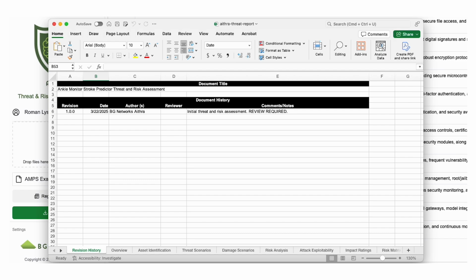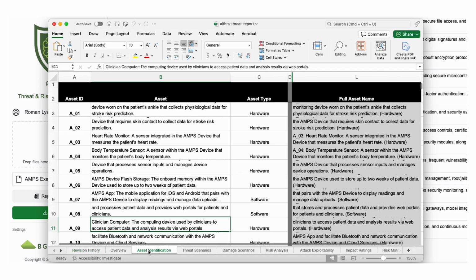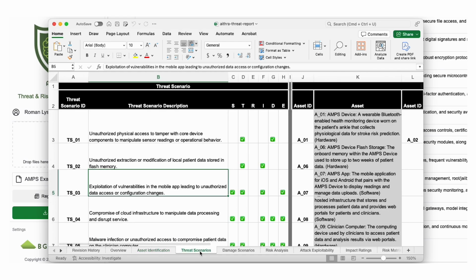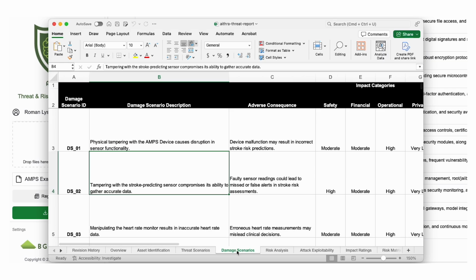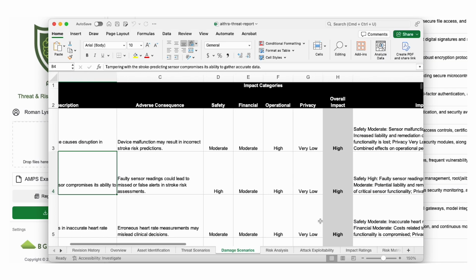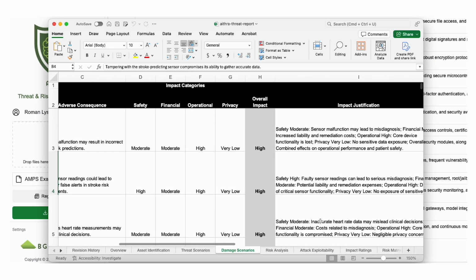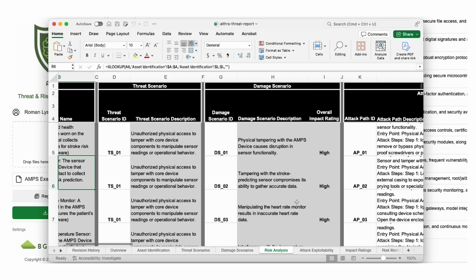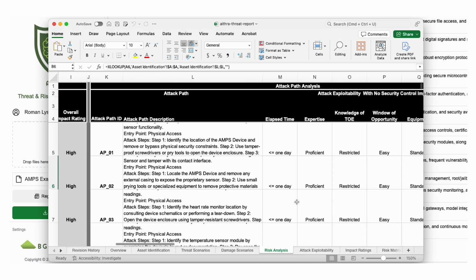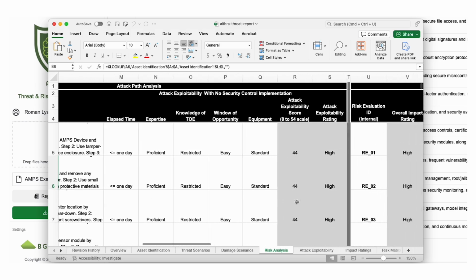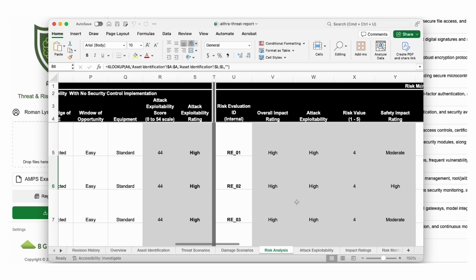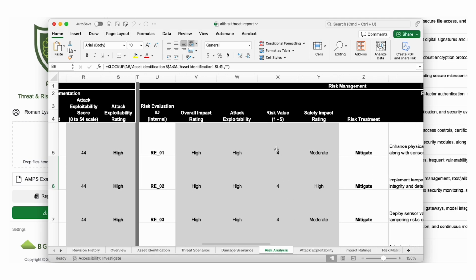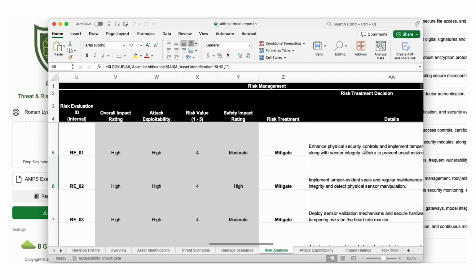The downloaded spreadsheet includes a definition of the assets that were identified within the system, the threat scenarios, along with the STRIDE analysis and relevant assets, each of the damage scenarios, along with the impact rating, overall impact rating, and impact justification, and the risk analysis, which combines together the attack path exploitability rating to determine the overall risk score and risk treatment and recommendations.